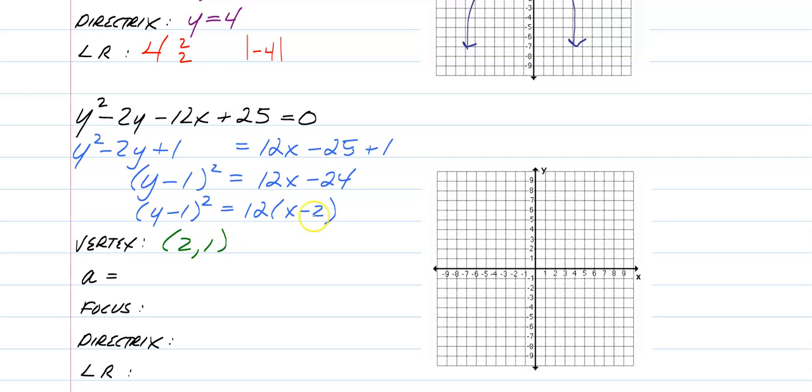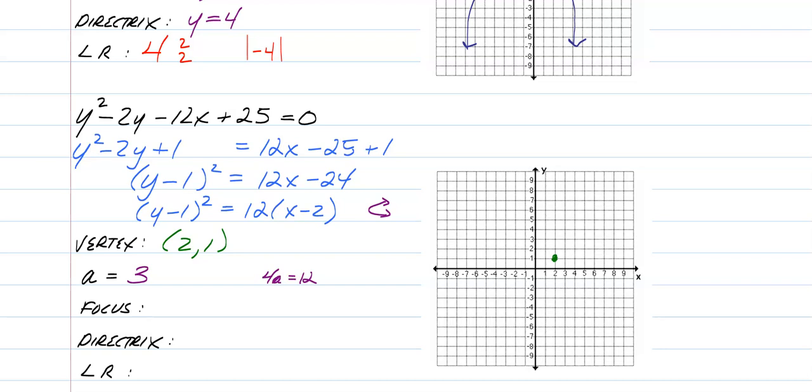You have to be careful of where you're getting your values. The x came from this side now, so we're at 2, 1. Our a comes from 4a is equal to, in this case, 12. Divide both sides by 4, so a is equal to 3. So now we have to think, where is this parabola going to open? Well, our y variable is squared, and we have a +4, which means this guy's going to open to the right. Another way to think of it is we have a positive x. We know x goes positive in the right direction. So, a couple of ways you can think about it.